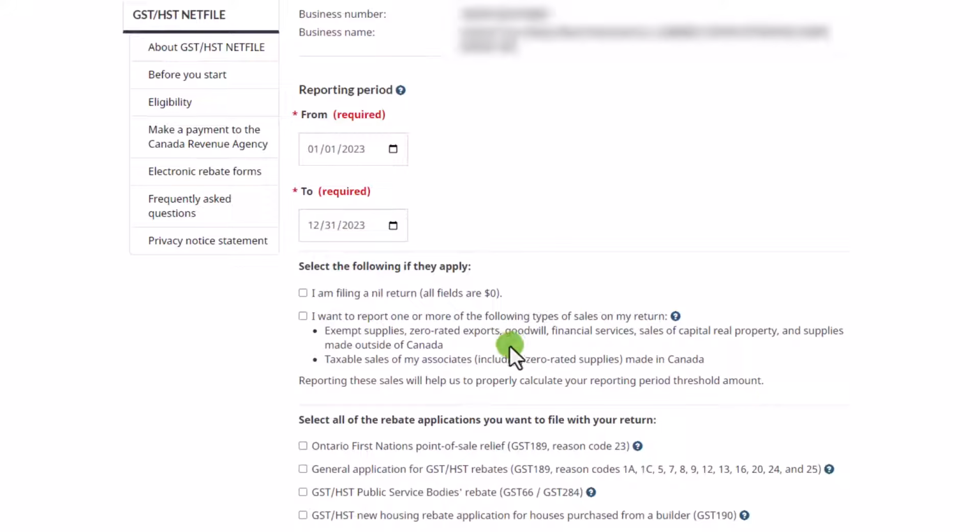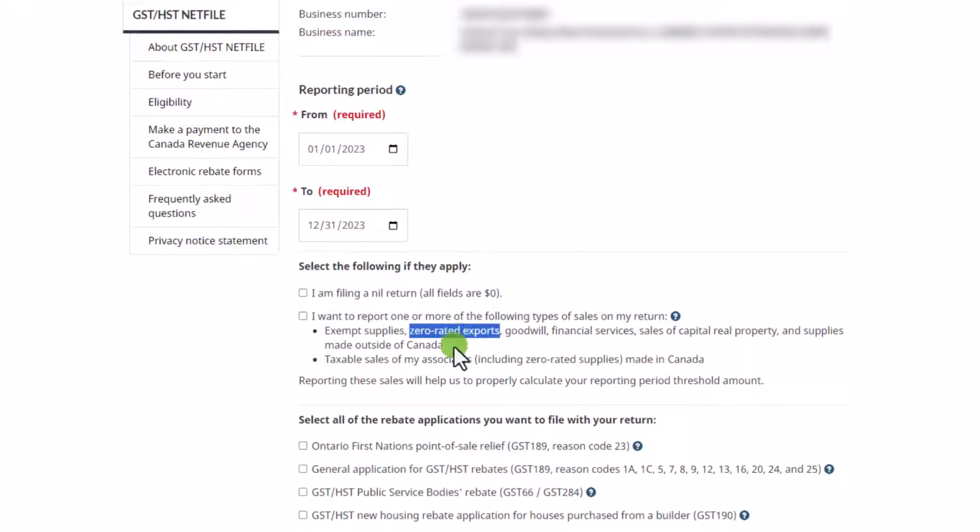Alternatively, the other options are if you have exempt supplies, zero-rated exports, etc., then you will check this box. Some of these are beyond the scope of this video. Exempt supplies and zero-rated exports refers to sales that you make potentially to international clients. Clients are customers that are outside of Canada, including the US, on which you do not charge GST, HST.